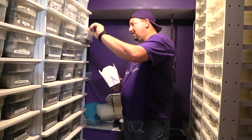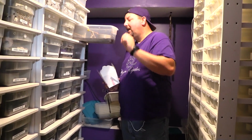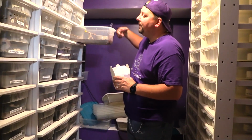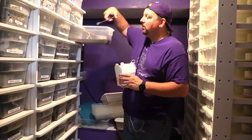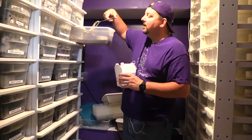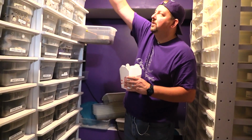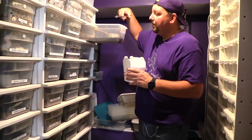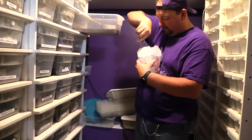So here we go. This is the first one, and as you can see, it had a nice shed for us. People have wondered, will they use the actual railings? They will, because its shed is over the railing. So it's definitely using the, what would you call them? The perch. That's the word I'm looking for.